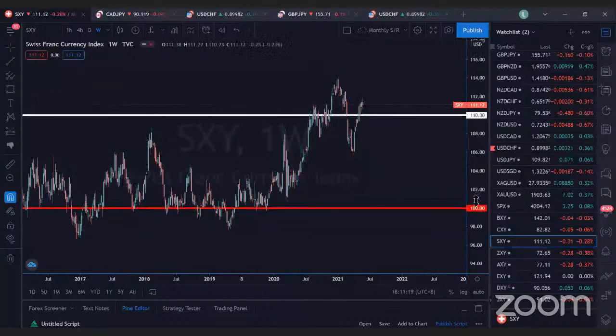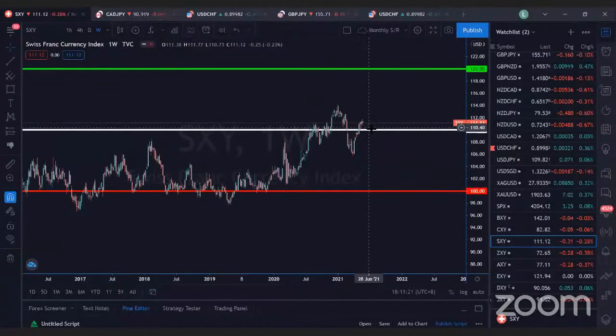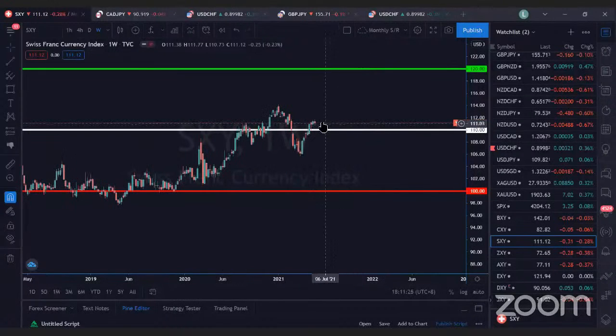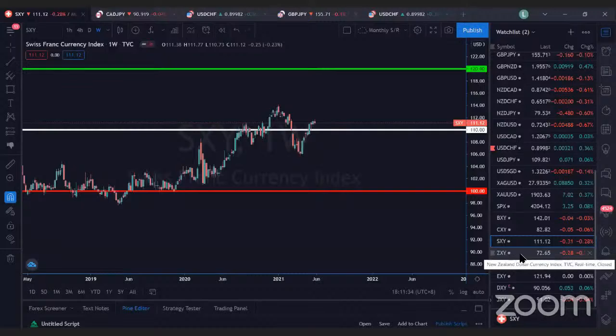Now, Swiss, a bit hazy about this. It hasn't really shown where it wants to go. Last week, I was being bullish about it, but you can see that this is a doji bar for me. Neither bearish nor bullish, so I'll just chuck it to one side. I don't really wish to trade it.